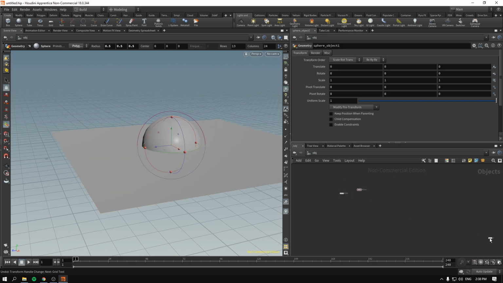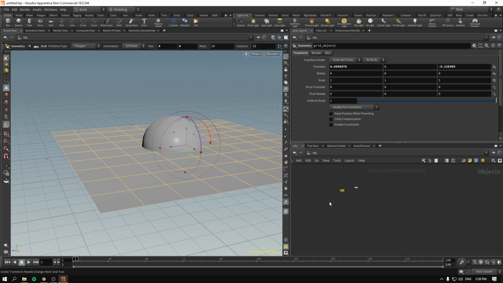Now there is a thing. If we have one node over here and two nodes over there, and you press H, as you can see, I don't like this layout, right? So if you select our grid, and hold down spacebar, shift and H, it will just zoom out on our grid.